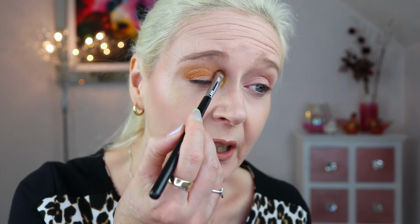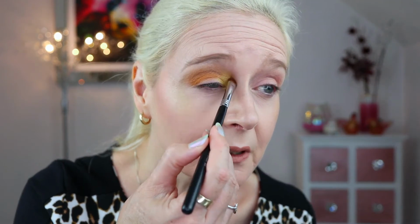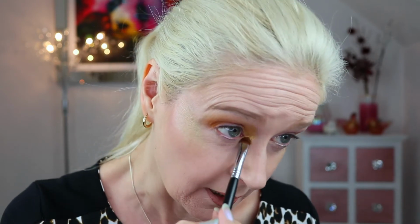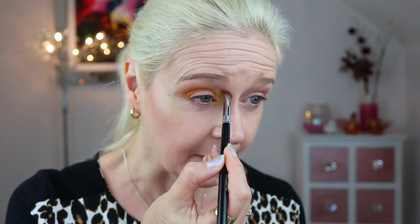I don't know if you can see that, but that is quite impactful, and that's not a sticky base, it's just over my Painterly paint pot. These don't need any help at all, they are amazing shimmers. So I'm dragging that nearer to my nose than I would normally do, and onto my lower lash as well. So really, really heavy focus in that inner corner.